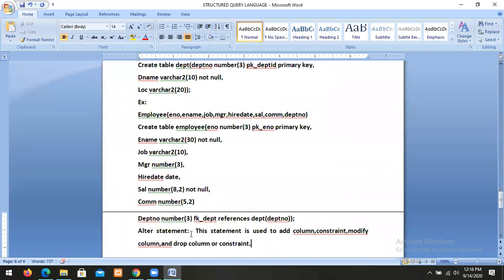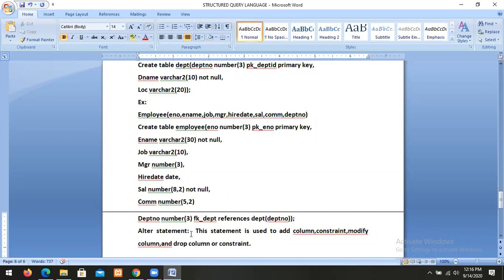Then we can use alter table. Suppose I missed some column and want to add a new column, then we can use alter table. Suppose one column is not necessary and I want to remove that column or a constraint, then we can use this alter statement.